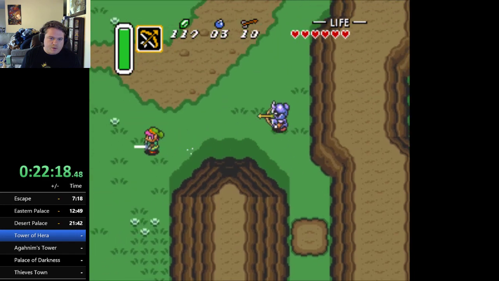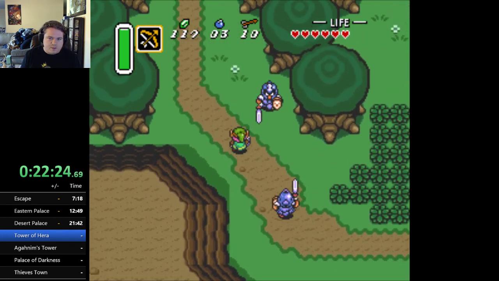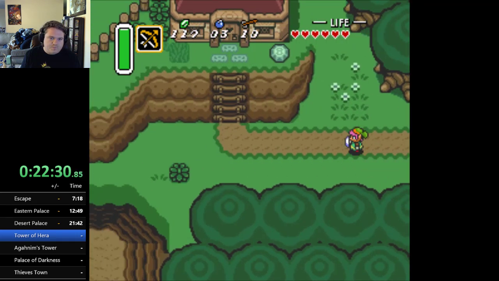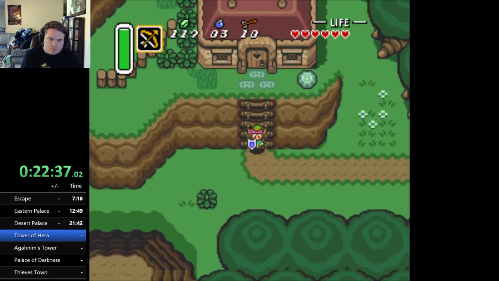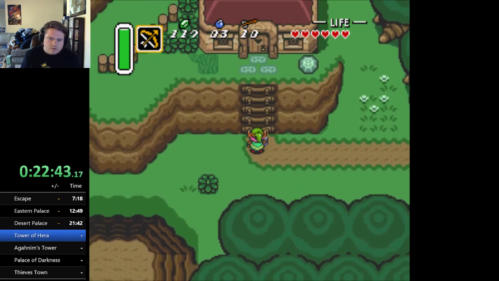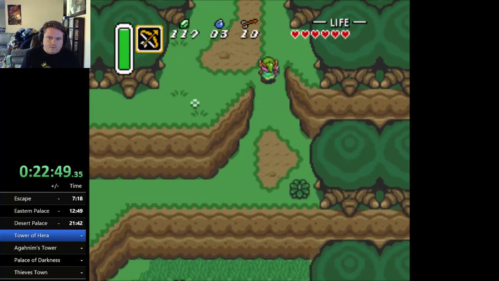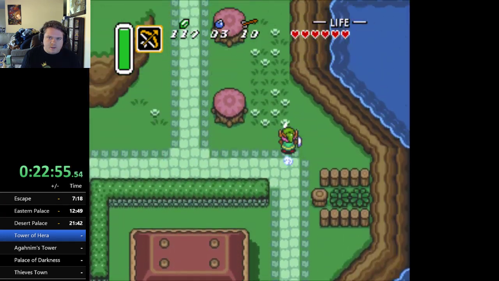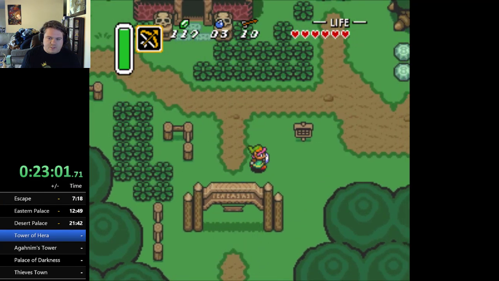Now we want to go. I don't think there's anything to do in the overworld during this portion. I don't think there's any overworld chores for us to do yet. I think we just want to get to, dang it. Dang it. Come on. There we go. Pretty sure we just want to get to Death Mountain as quickly as possible.